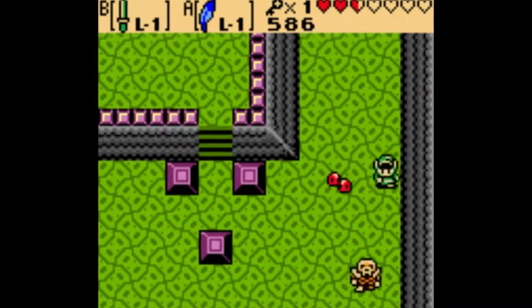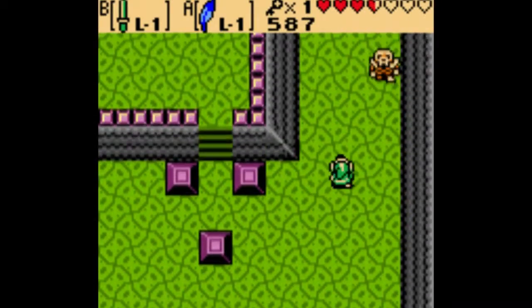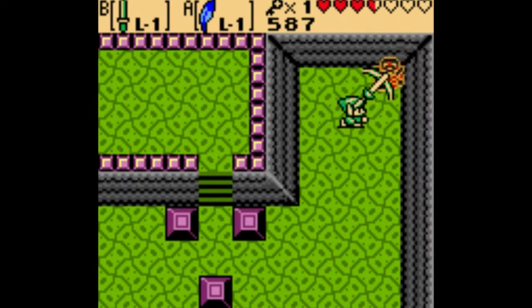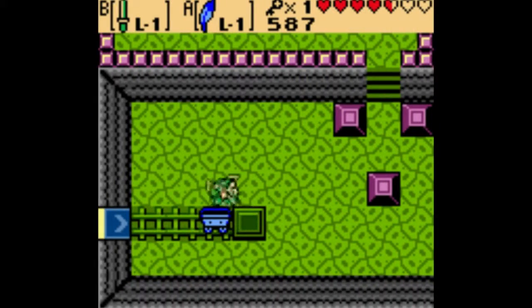By the way, if a red gel latches onto you, not only will it slow you down, you won't be able to use items as long as it's there. Why hasn't that one thrown anything? I'm honestly kind of surprised. I didn't get the gold and red ones confused, did I? I guess we'll find out when we find a red one. Anyway, another minecart.